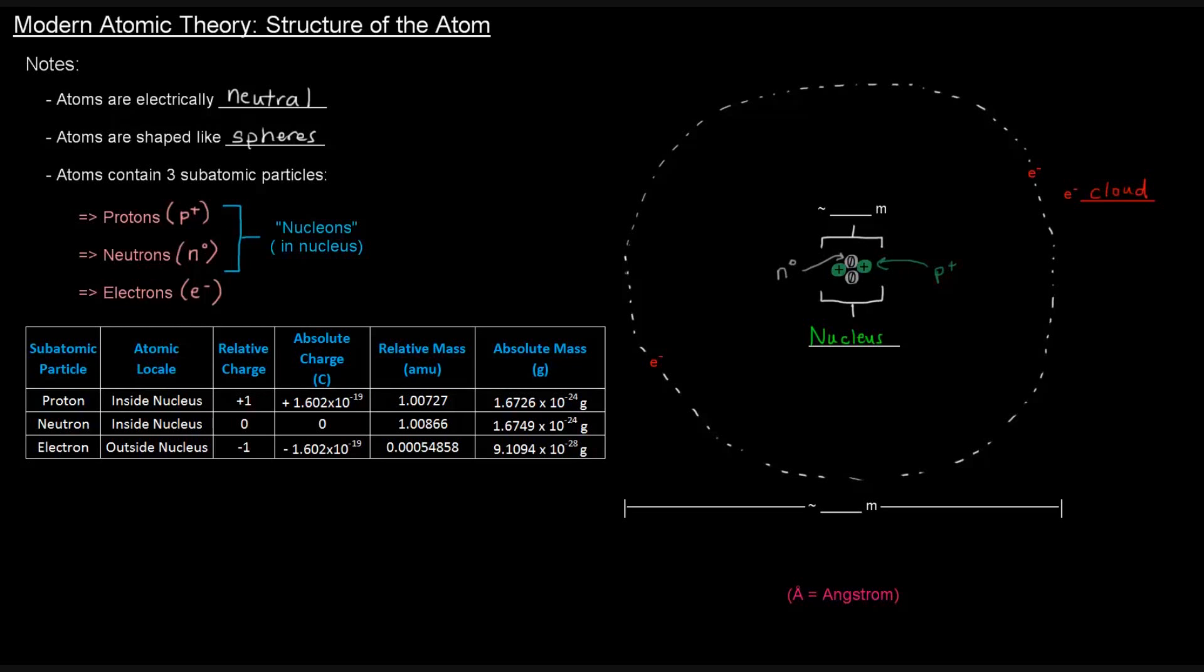Now I mentioned that protons have positive charge, electrons have negative charge. They have a relative charge of protons having plus one, electrons being minus one, which is why they're electrically neutral. Specifically, it's that the number of protons equals the number of electrons. So the number of positive charges and the number of equal and opposite negative charges is equal. So we have overall no charge. And of course, neutrons don't have charge.